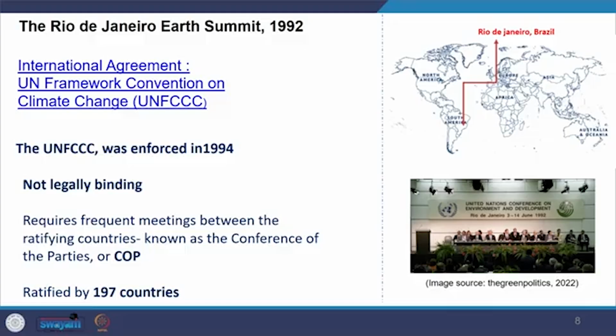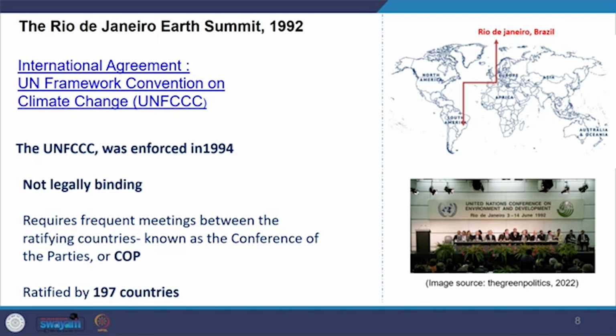We could note that UNFCCC is not legally binding to the signatories. With this agreement, all signatories came to a common understanding to reduce greenhouse gas emissions. However, no targets or timetables were set for the purpose. So it was not legally binding. Further, there were no targets or timetables set, but there was an agreement, there was an acknowledgement.